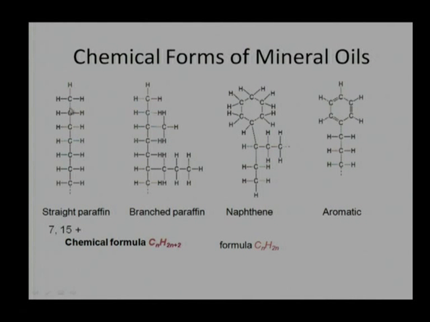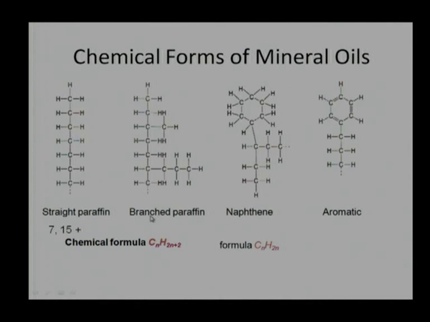I can count this is 1, 2, 3, 4, 5, 6, 7 carbons, and H will be 15 times, but there is one vacancy over here. There can be a carbon, can be a hydrogen. If it continues, finally one will be H. So, this formula will be satisfied. 7 carbon, hydrogen is 15 and finally 1 will come, 15 plus 1 is 16, which is 2 times 7 plus 2. This formula is satisfied.